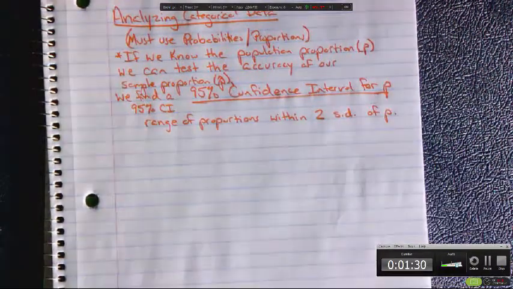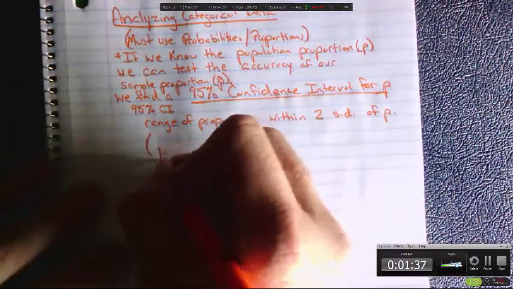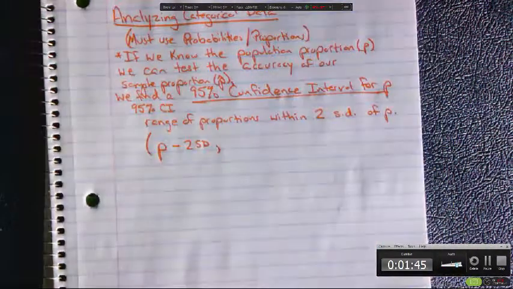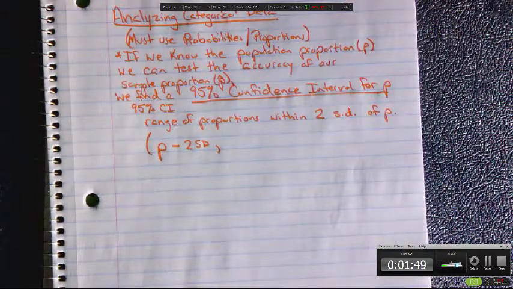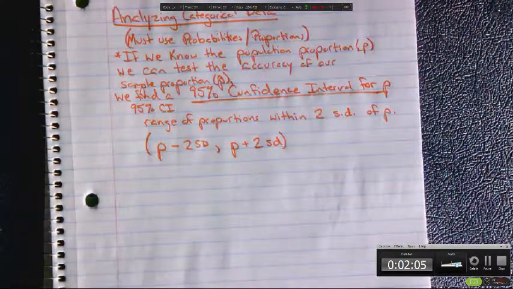Okay? So, if we think about this, that means that if we wanted to find the range, what's on the bottom end would be our population proportion, subtract 2 standard deviations. You take your population, say 40% are Democrat, you take away 2 standard deviations, that's going to be the bottom of your 95% confidence interval. What's going to be the top end? P plus 2 standard deviations. Take away 2 standard deviations, add 2 standard deviations, you've covered 95%. So you can create what's called a 95% confidence interval, which means that if the study is done correctly, 95% of the time you should get an answer that falls between these two values.